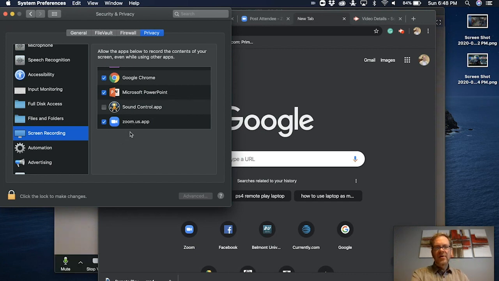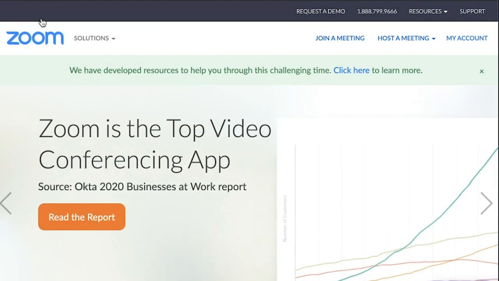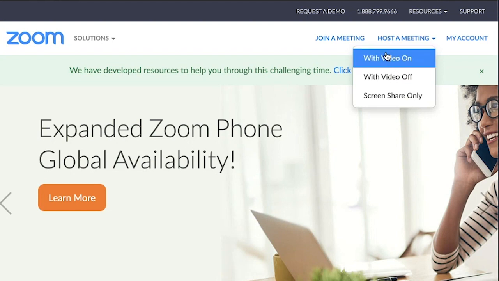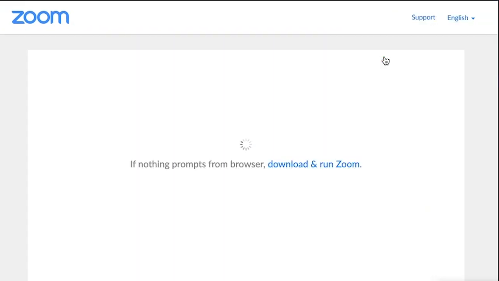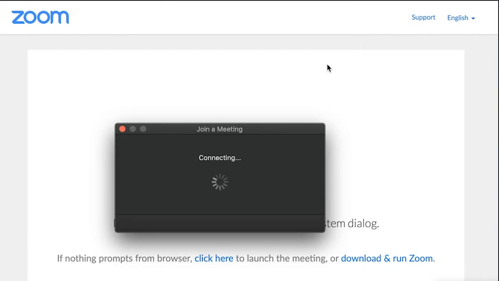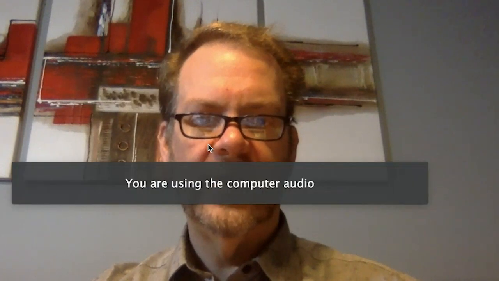Okay, now that you have your screen sharing set up, let's go and look into a Zoom account. All right, so this is my Zoom account. Let's go ahead and go in and set up a meeting. And this is essentially what you're going to be doing on your game night. So go over to host a meeting. You'll probably do this and set it up for a specific time well ahead of time. But in general, I'm going to tell it that I want video on. I want to be able to see everyone. And let's go ahead and look and make our settings. I'm going to set it up with audio.